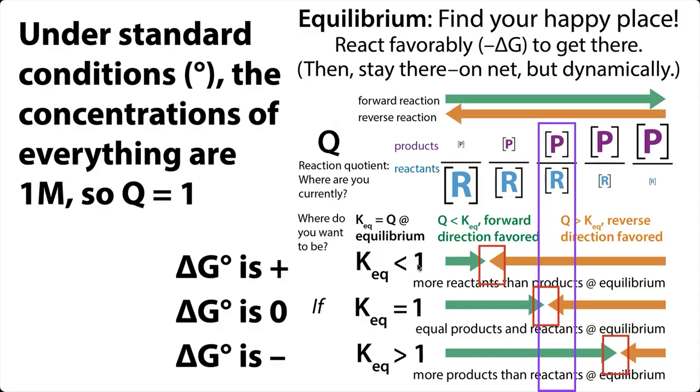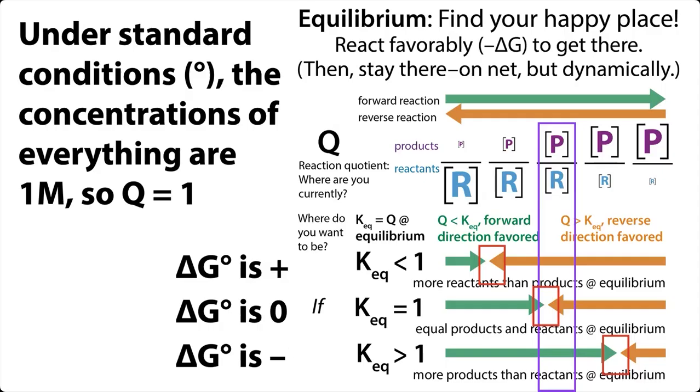The further that the equilibrium is from the standard conditions, the more energy will be given off in order to get to equilibrium. So the further you are from equilibrium, the bigger this distance that you go in order to reach equilibrium, the more energy that's given off. So it also means that it's going to take that much energy to go in the other direction.